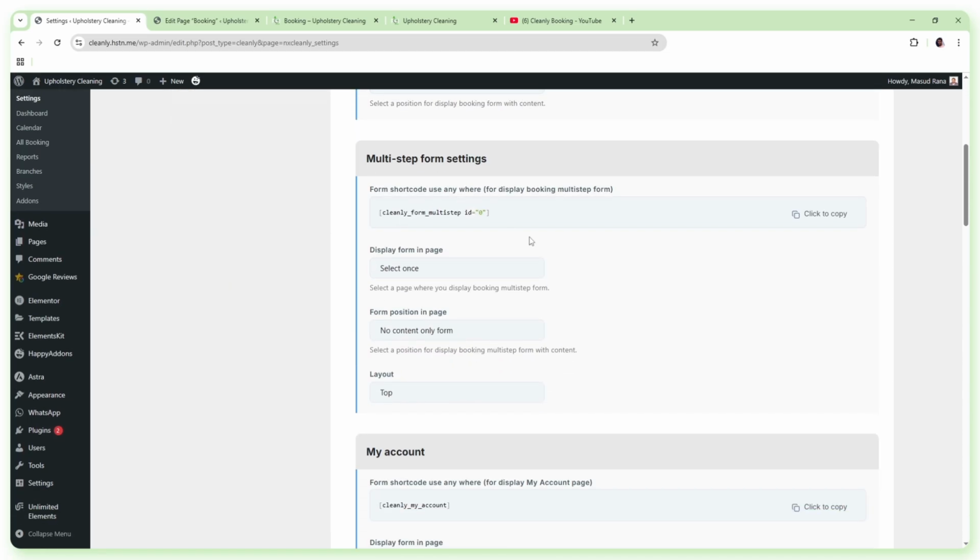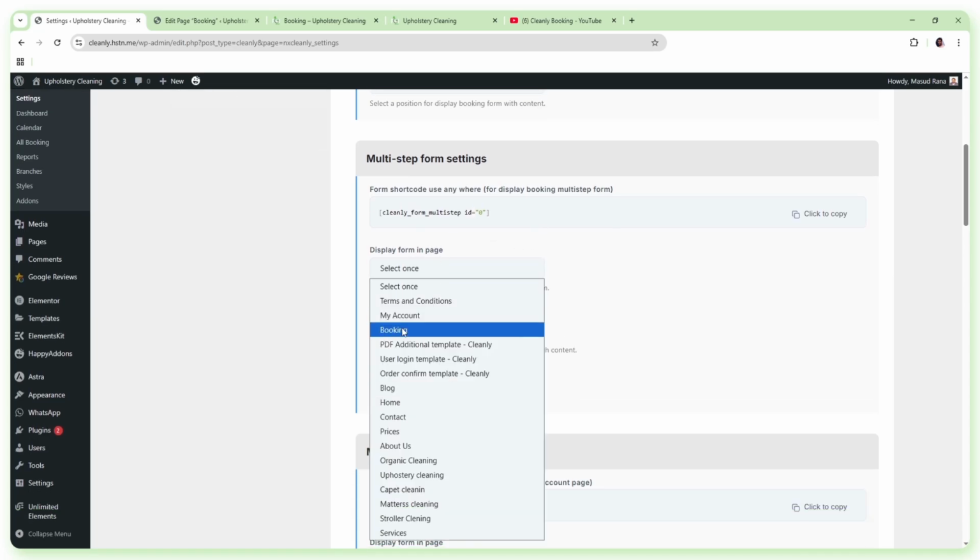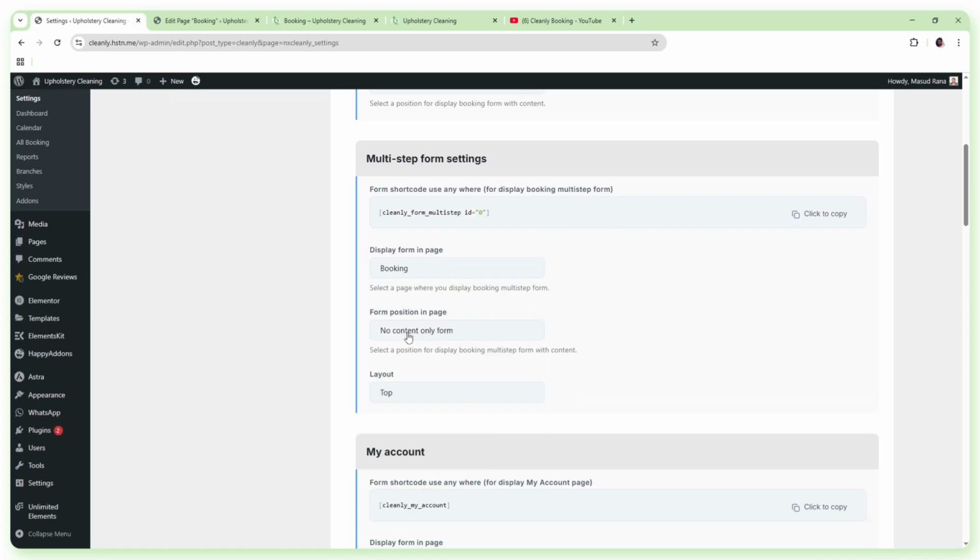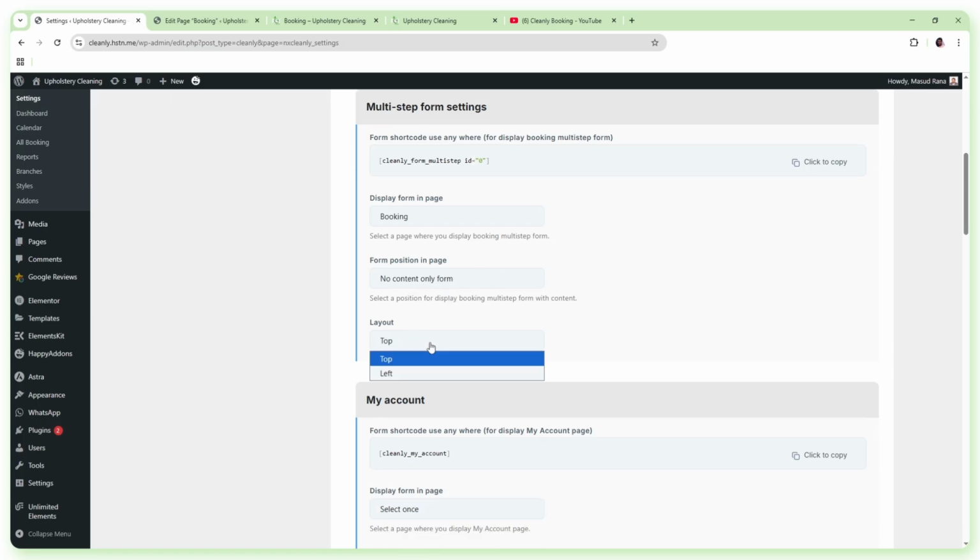And here is the multi-step booking form. We can use the multi-step form. So if I show you the multi-step, I just select this booking page and no content, and layout. There are 2 layouts available, like left design or top design. By default it is top.